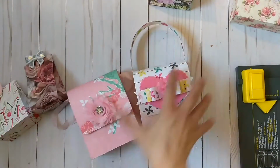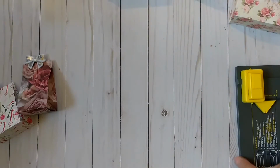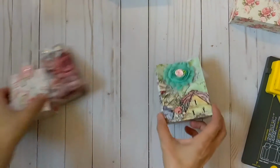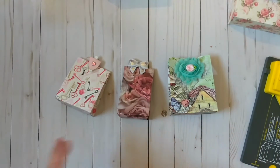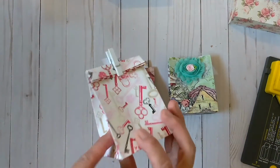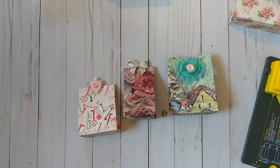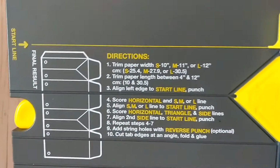And then what this gift bag punch board is really made for are these gift bags. So this was a little bit of a learning curve because when you're doing it, you actually have to talk yourself through it, because you're making the front, the side, the back, and the side. So there should be 4 segments to it. The instructions on the punch board are good. However, I like to see when someone actually makes it.